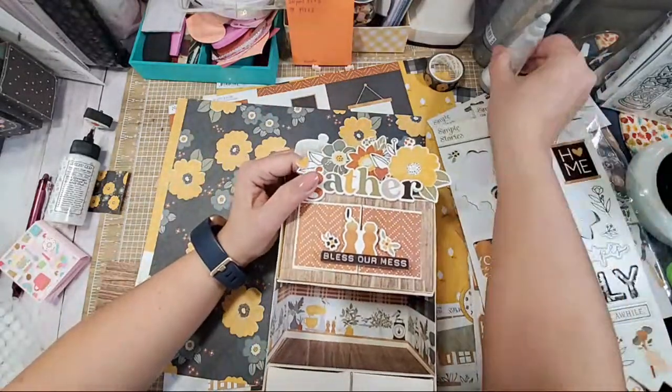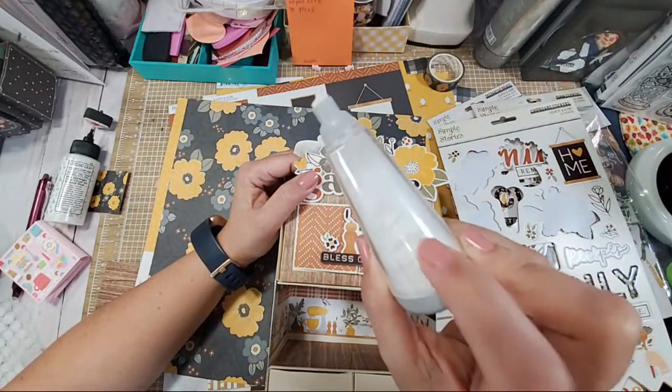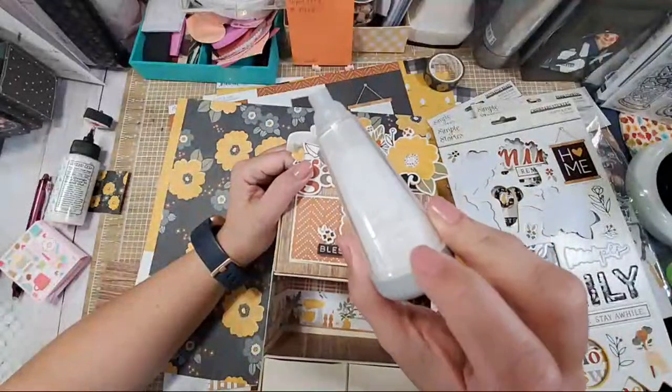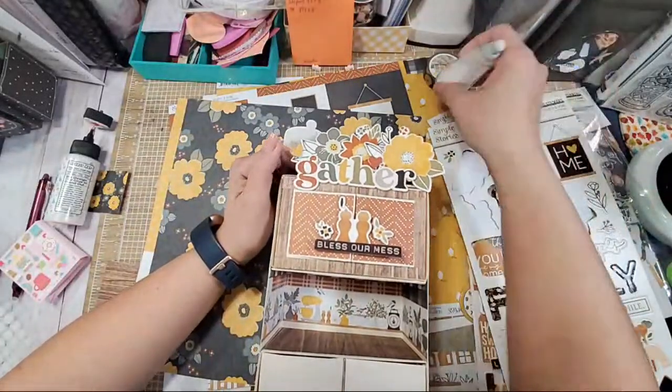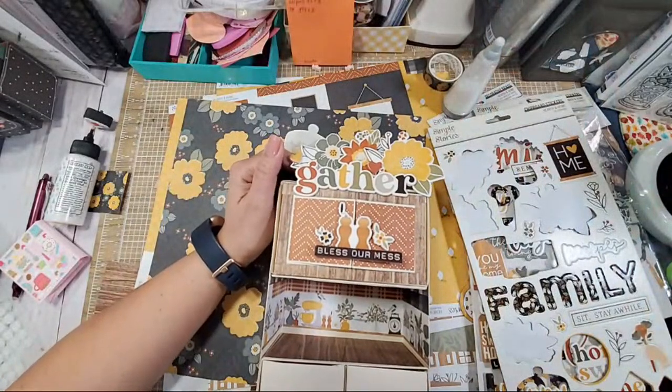I'm removing the adhesive with this EK Success tool. It's pretty much baby powder inside. So yeah, that's what I'm using, Ginger. Also put it in a baby sock or use a brush, right?